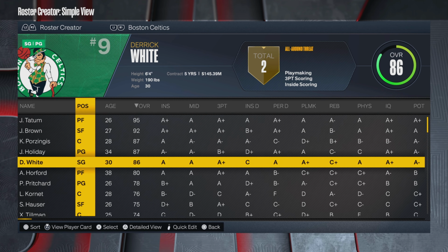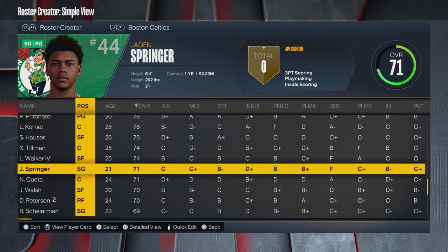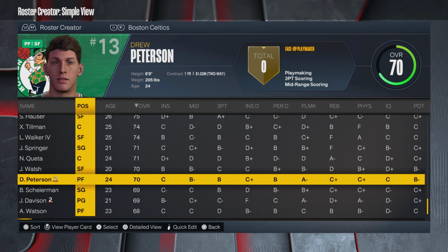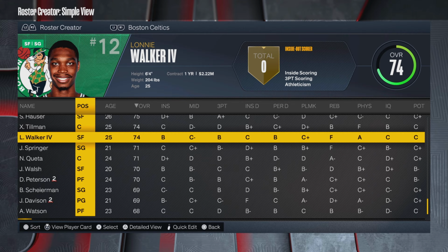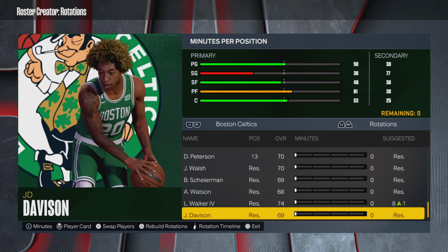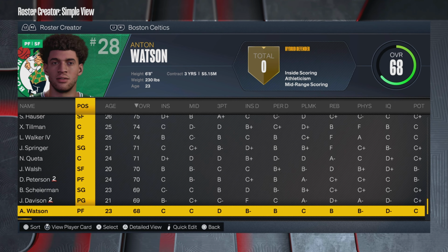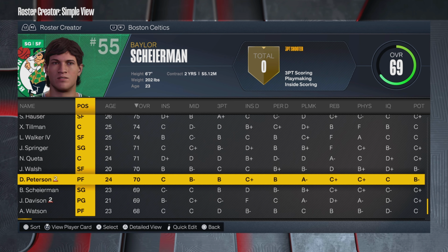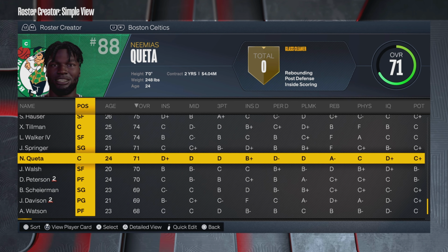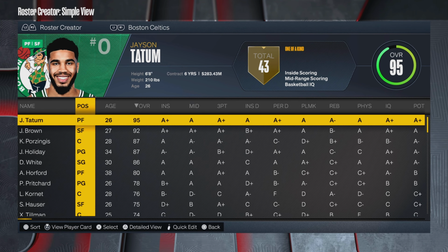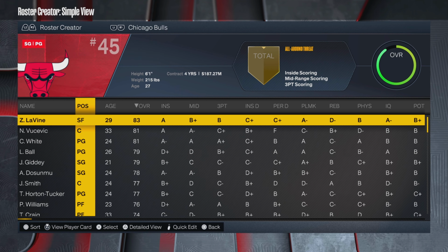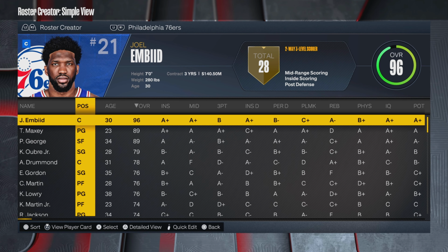One that I forgot to go over, Lonnie Walker being here on the Celtics. Of course, they are missing, I don't think they are missing a guy. I think they are actually over by one. Yes, they are. So they are also another team that will probably end up releasing either Anton Watson or one of these other guys that has less money on their contract when you go into your My Eras or My League, but it does not really matter. You can go ahead and change all that stuff if you need to by yourself once you go download the roster.